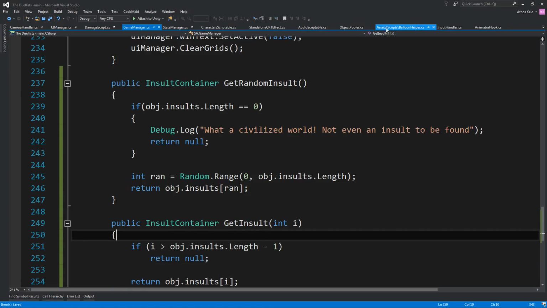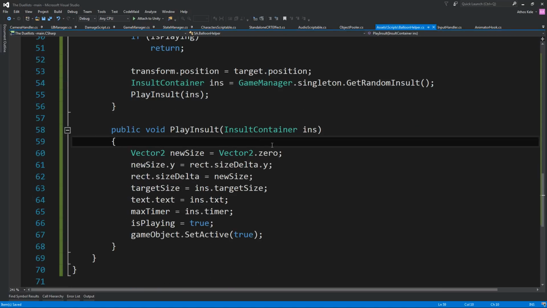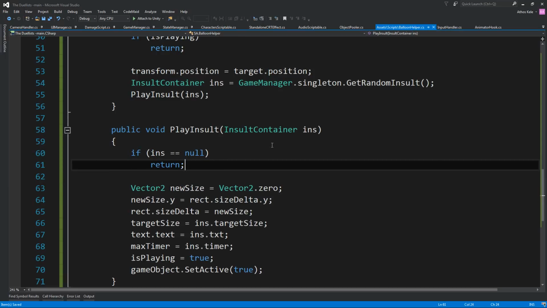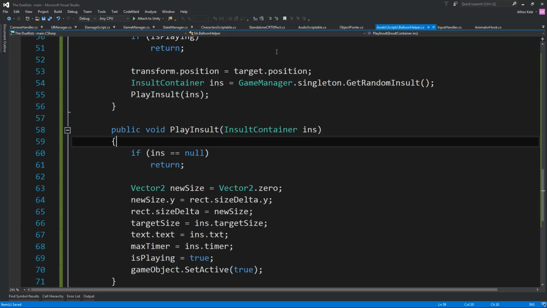Okay, then on to balloon. If ins is null, return.